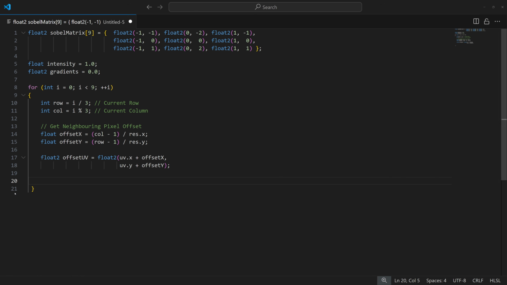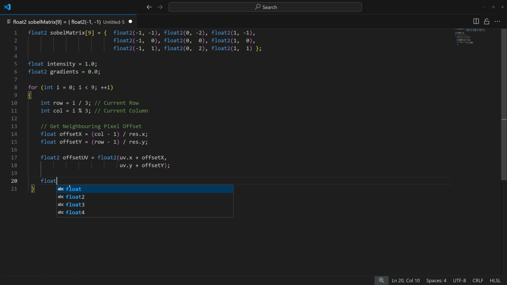And then after that, we have to take our image and use this offset UV to grab the pixel from it, and then apply our Sobel matrix to that sampled UV point of our image.